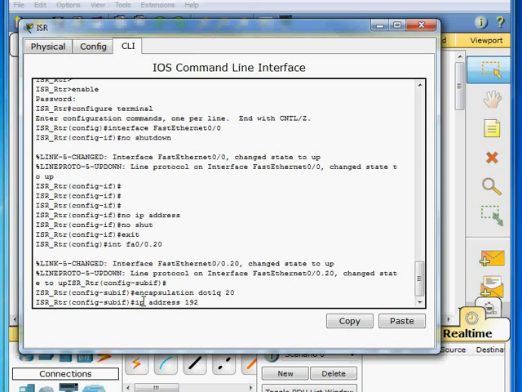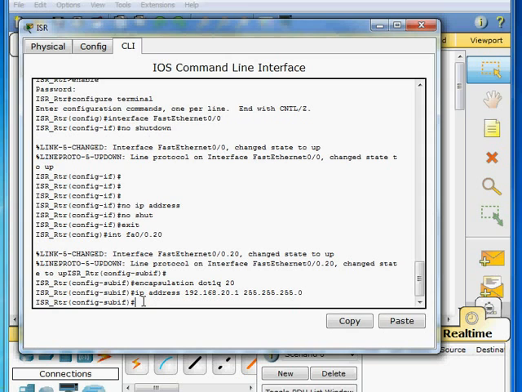So 192.168.20.1, and then our subnet mask. There we go, 255.255.255.0. Now I can exit out of this one.